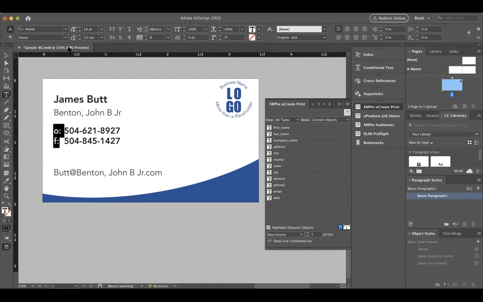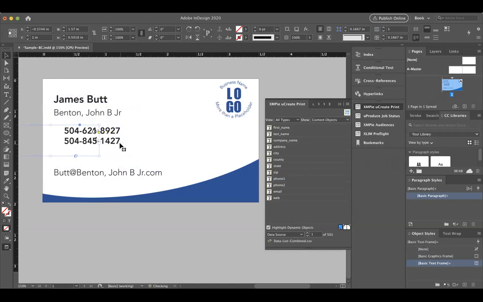I am going to go here and make this light. There we go. So we have the office and the fax. I'm actually going to right align both of these. It's kind of awkward because an O is wider than an F, so trying to make it look like it lines up. Maybe I should center it actually. There you go. Best of both worlds, or the lesser of two evils. There we go. So this is more or less what we need to do to build this.